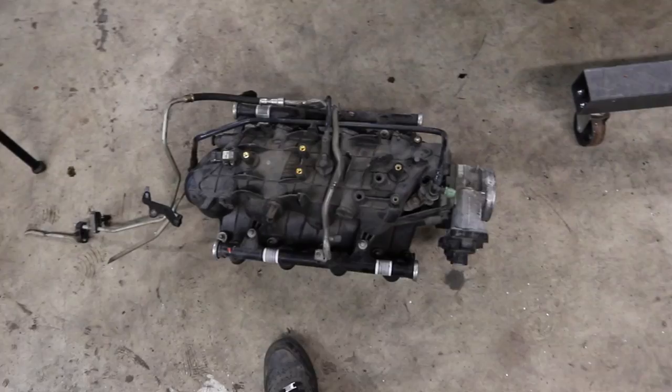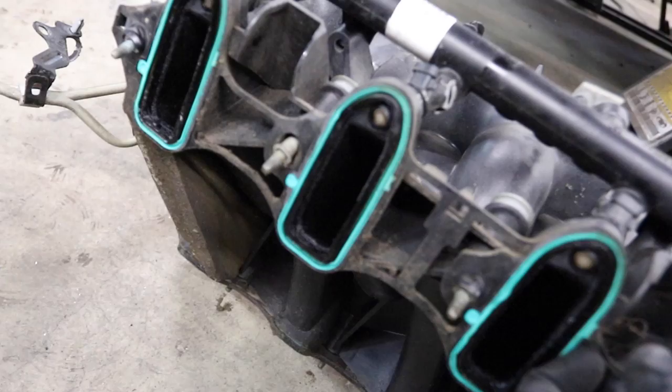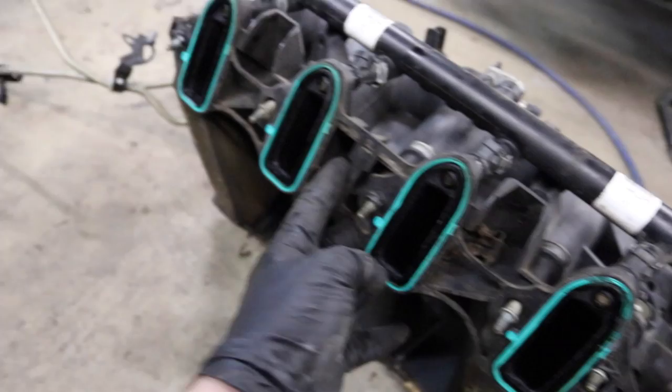That's your throttle body right here. That's your fuel rails right here that push your injectors. You can see at the bottom, that's the bottom of an injector, if the camera would focus. That's the bottom of the injector right here. And this being one of the 6-liter iron blocks, it has what's called a cathedral port. It's kind of shaped like a cathedral door, I think. That's why they call it that.